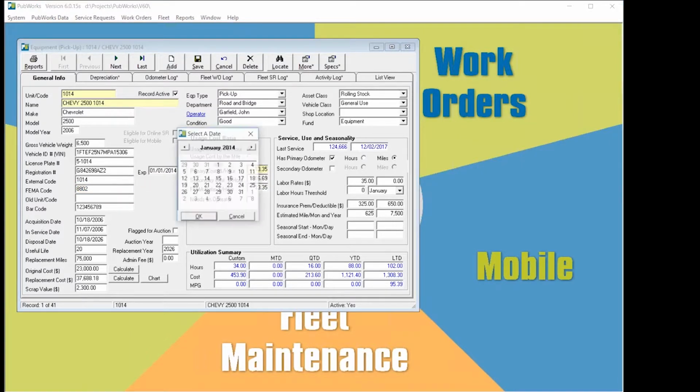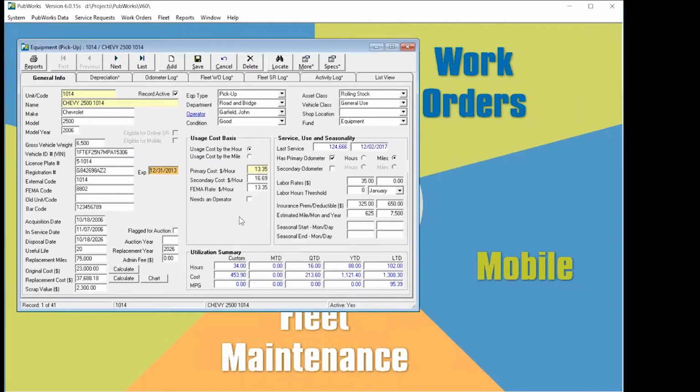Or you can be in that date field, double click, get a calendar, make any selection you wish. You can move up and down with arrow keys. I'm just hitting my arrow keys on my laptop, and that's going to move up and down. Or for example, if that registration is expiring, let's just say it's expiring on Christmas Day, I can just type in 12/25, ignoring the year entirely. This is an idea we picked up from Microsoft Excel. And if you just move off of that date field, that year will be plugged in for you automatically. So there's a lot of flexibility with the format and the data entry on these date fields. We hope that you take advantage of that, and it makes it just a wee bit easier.